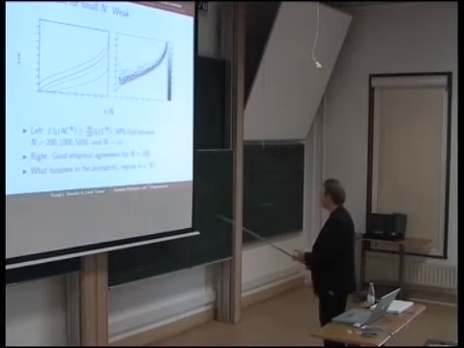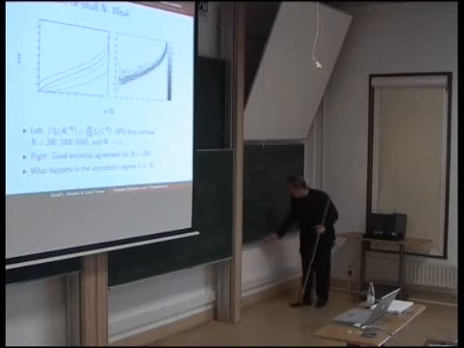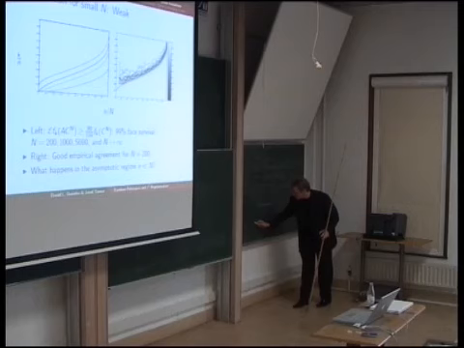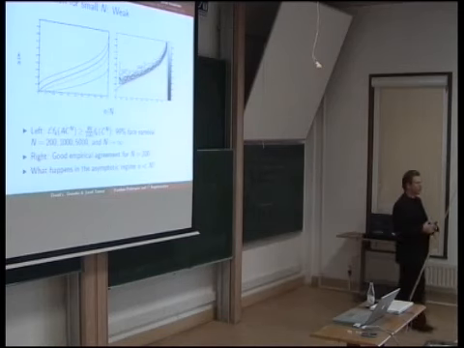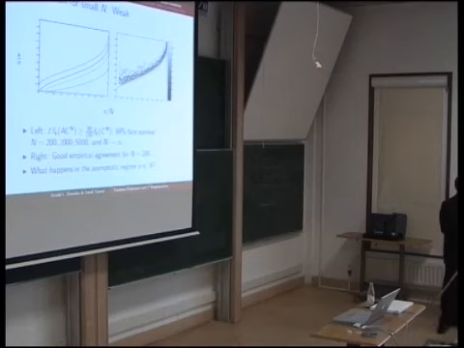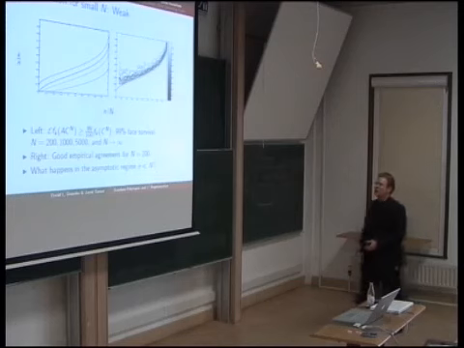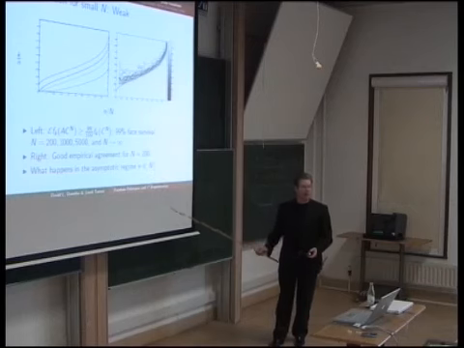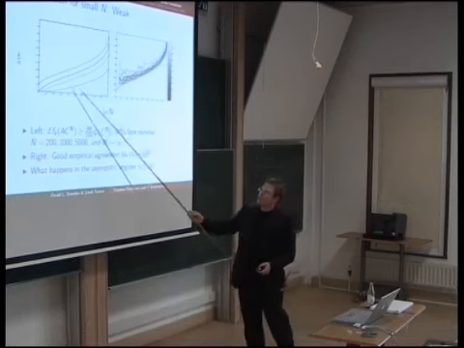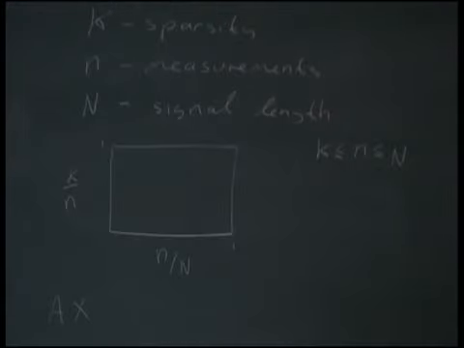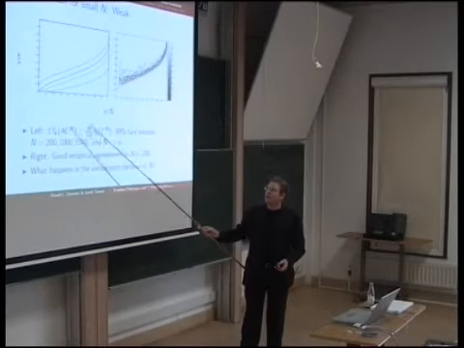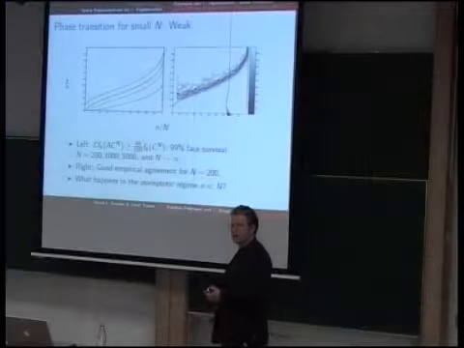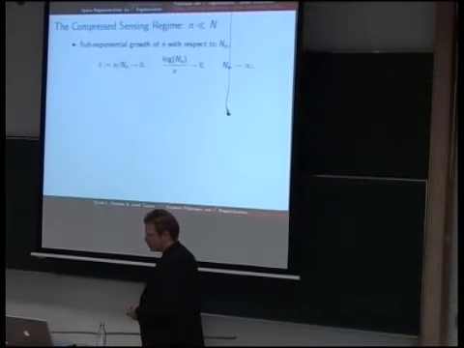So in that setting, essentially you have a signal which you want to sense, which is x, and you make the measurement by applying A to it. And A is of size little n by big N, so the number of measurements you're making is little n. The way the measurements are made is via inner products, and you then want to try and do recovery. So you would like the number of measurements that you're making, little n, to be very small compared to the signal length. You'll notice that in these plots, in this regime of little n over big N, these curves are all diving down to 0. And what we would like to understand for compressed sensing is the rate with which they're approaching 0, so that we know how well the compressed sensing algorithm is going to work.